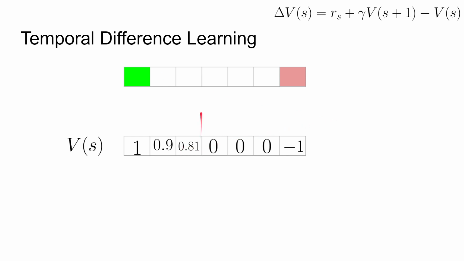Similarly, this point also ends up being a good state to be in because I know I can get to this point. And then I can also get to that one. Okay. And once I've got that, now all of a sudden, whenever I start this game, I'm just going to go this way. Like, oh, hey, look, this is a good idea. I'm going to go this way. I'm going to go this way. I'm going to go this way. That's the sort of learning process that temporal difference learning is going to go through. Cool. All right.